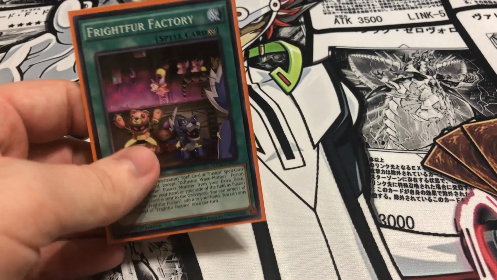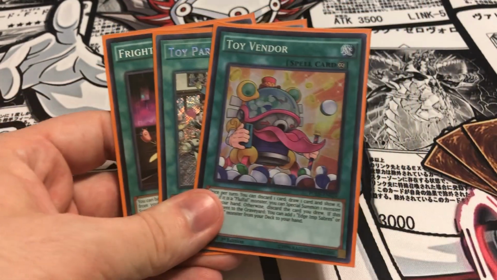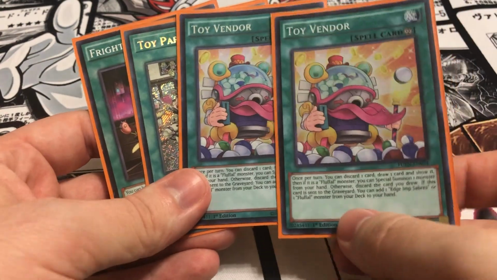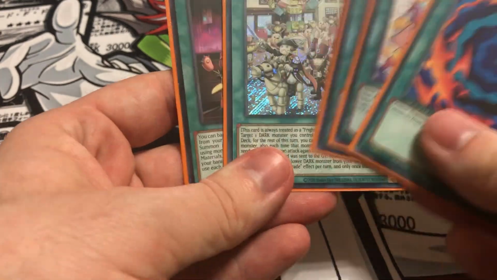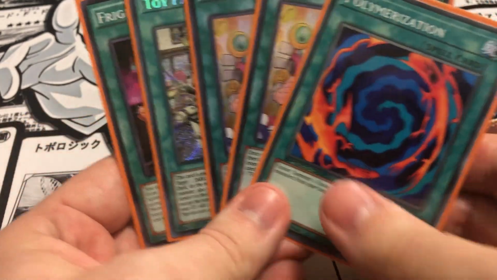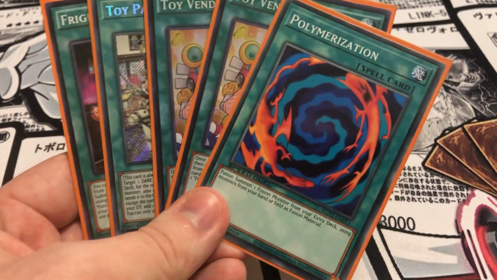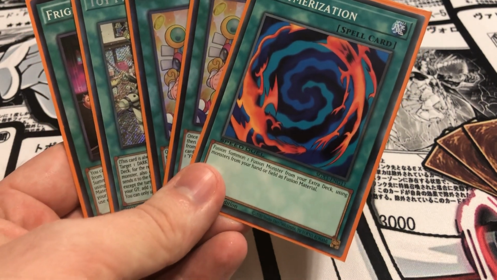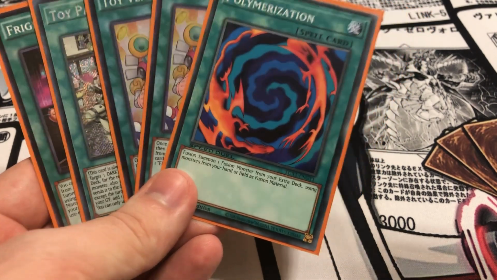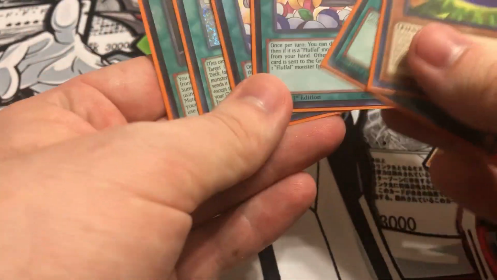Okay, let's see what we got. Starting off with Factory, Toy Parade, Toy Vendor, another Toy Vendor, and a Polymerization. Okay, so if we were going first, this is what we would be working with, but I like to go second if at all possible, so we're going to try going with a going second hand. So what we would draw for turn is Edge Imp Scythe. Not really what we want to see, is it?